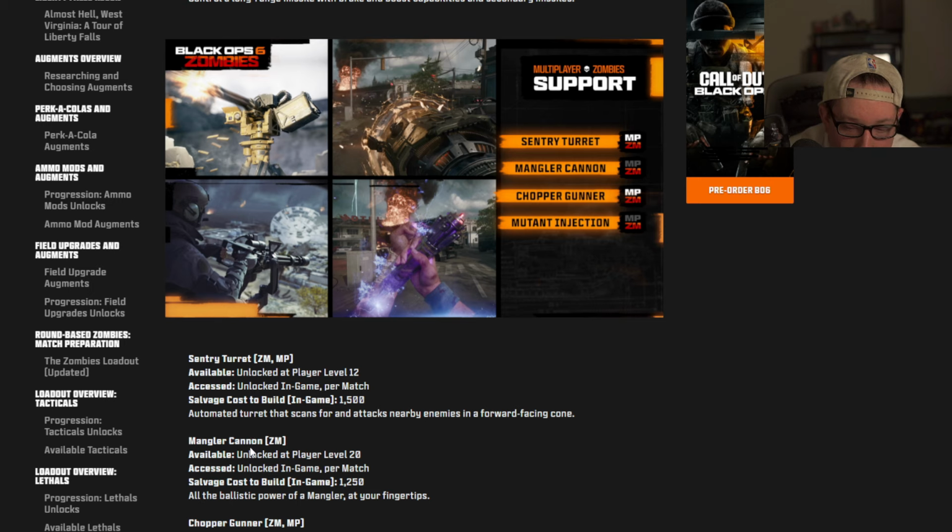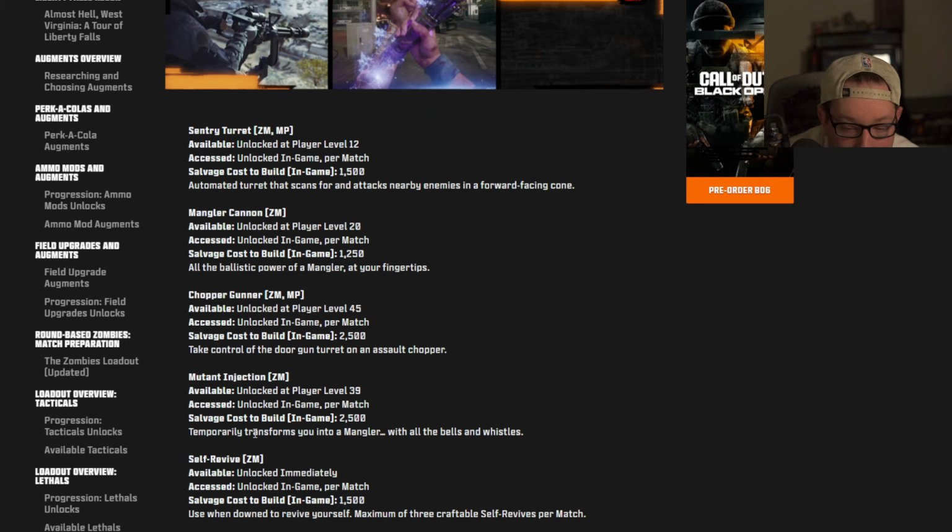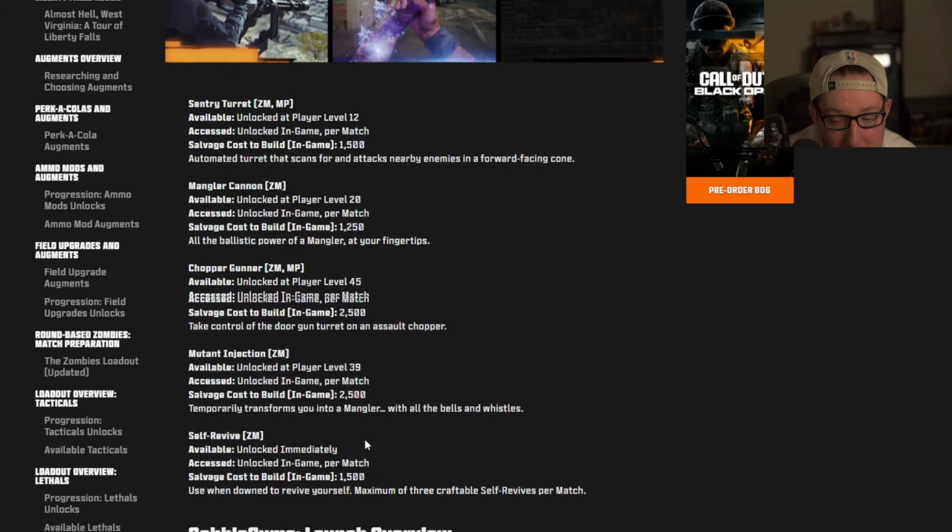Mangler cannon, can unlock at level 20. All the ballistic power of a mangler at your fingertips, so that's pretty cool. You can also shoot it off manglers and pick it up, so that'll be cool. And then mutant injection, you unlock at level 39 and you transform into a mangler, so that should be cool.